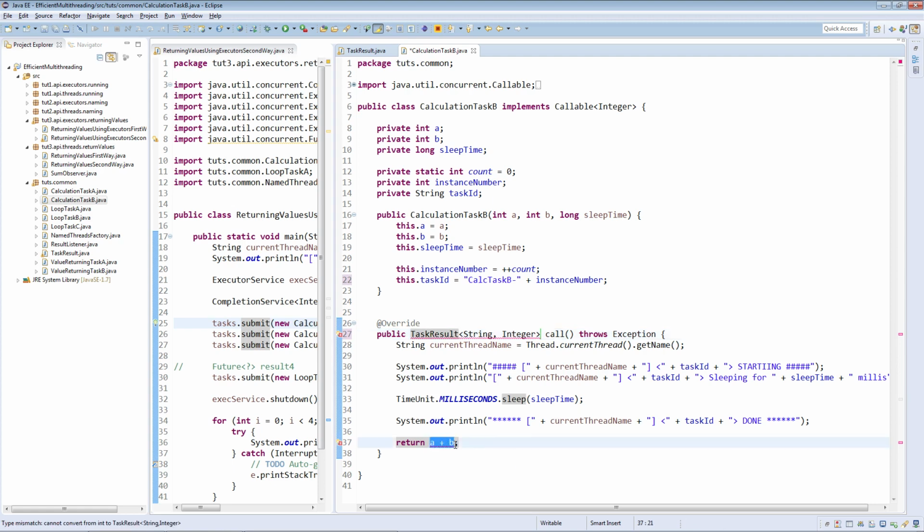We need to update the return statement as well. So we need to update the generic type of the CalculationTaskB as well.